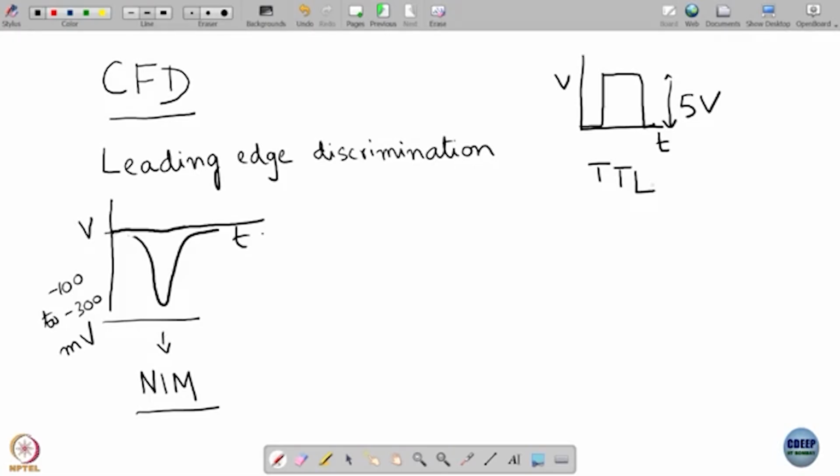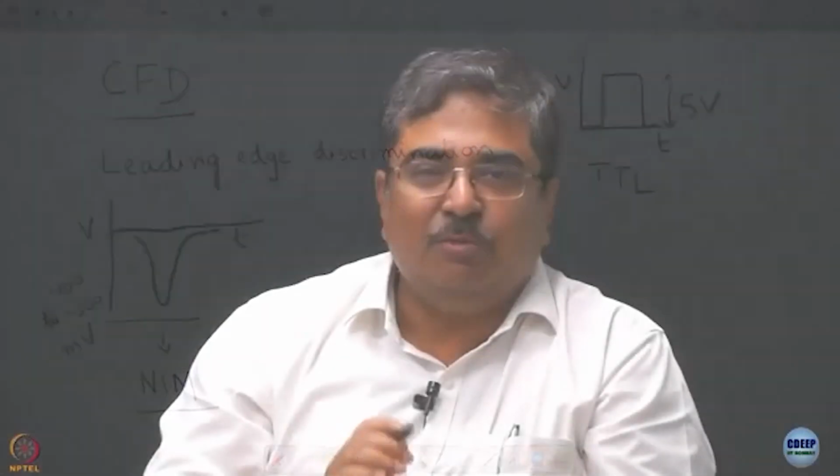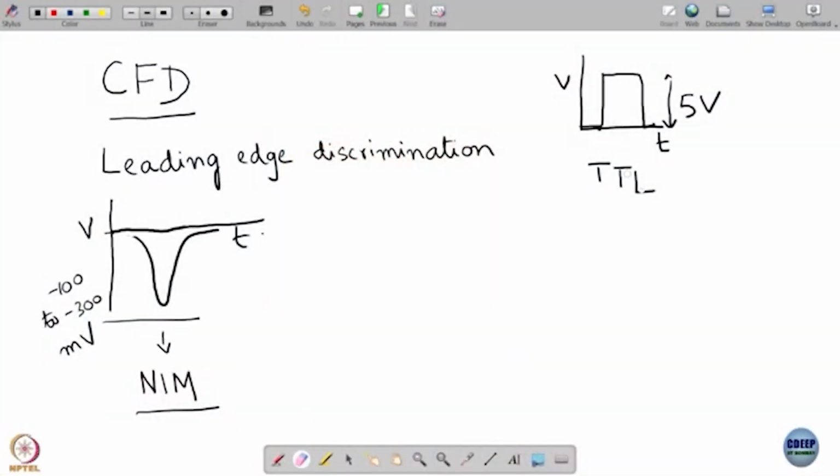So you know very well that a computer does not understand anything other than 0 and 1, right. That is why computer language is all in binary, everything is in 0 and 1. So essentially this is 0, this is 1. So a sequence of TTL pulses tells the computer what you want to tell it. But here typically we do not use TTL pulse. There is a provision of TTL output in most of the instruments, but most of the time we do not use TTL. NIM is what is used because most of the instruments are actually mounted in NIM bins. So it is more convenient to work with NIM pulses.